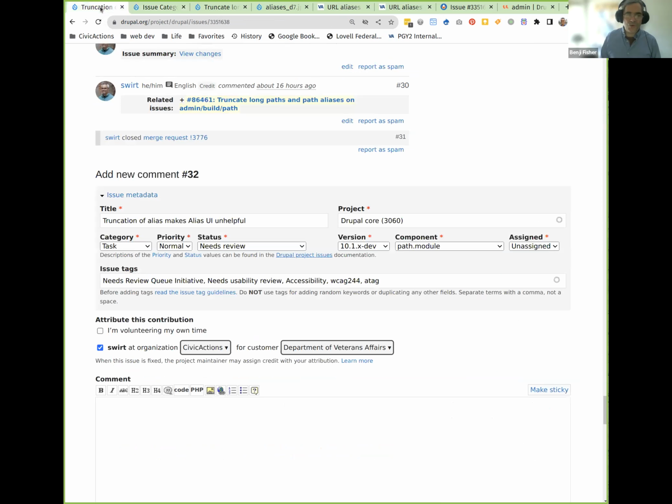On the other hand, there are workarounds. You can hover over the link and look at the bottom of your browser window and see where it goes to. So it doesn't prevent you from using it, but it certainly makes it harder. Right. I don't have a strong opinion as to whether it counts as a bug or not. I don't have a strong opinion as to whether we should try to get it into the next patch release of 10.0 or be satisfied with 10.1.